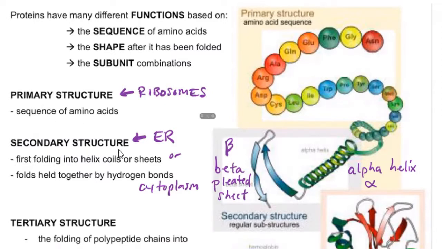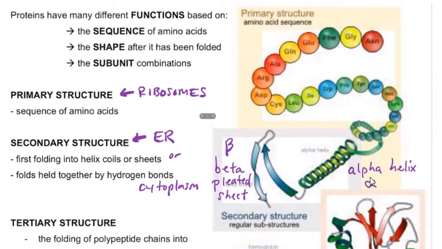The secondary structure, the next level of organization, is probably done in either the endoplasmic reticulum or it could be done in the cytoplasm as well. It just depends which protein it is. So you would have the order of amino acids, and then based on their R group dangling down, you'll either form these alpha helix coils. Please, when you are describing them, call them alpha helix. Don't just say helix, don't just say alpha coil. Say alpha helix coil. What you can do, though, is use the Greek symbol alpha in place of the word alpha if you prefer.